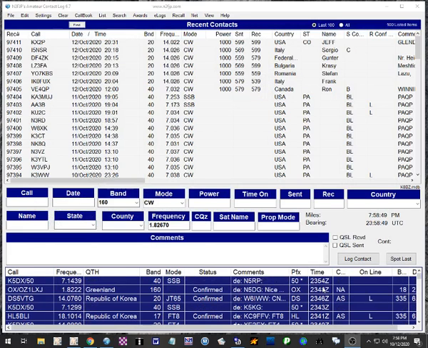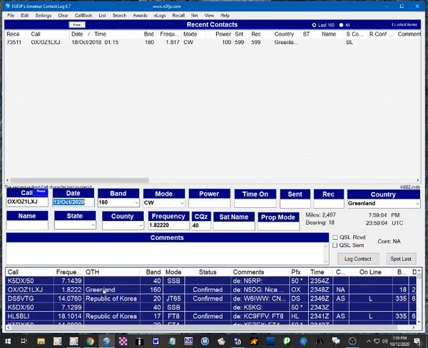And the good thing about this is when you have the rig interface enabled and working, as we described in the first video, let's say the station in Greenland, we need that station and we want to try to work them. When I click on it, it's automatically going to put my rig on that band and frequency. And it will also put it on the mode for the subband that frequency is in. In other words, all of 160 meters is phone and CW, but traditionally down that low in the band, that's usually CW only.